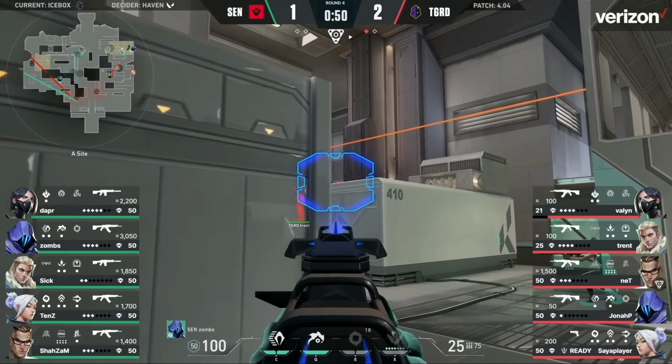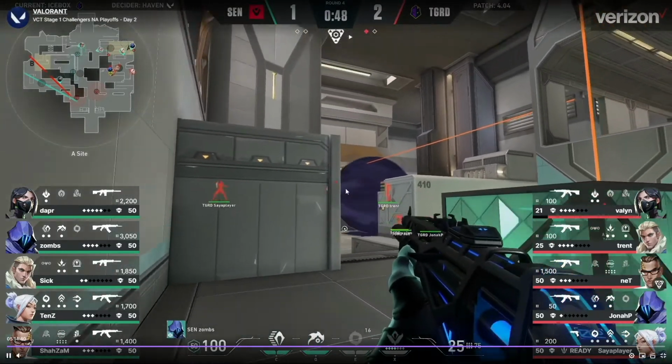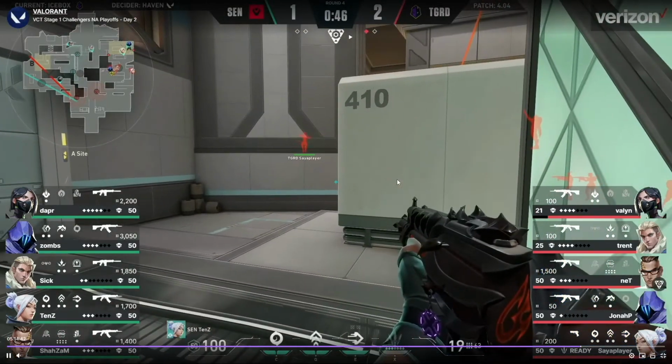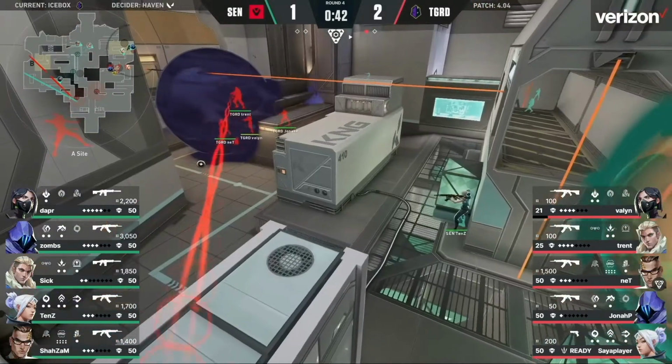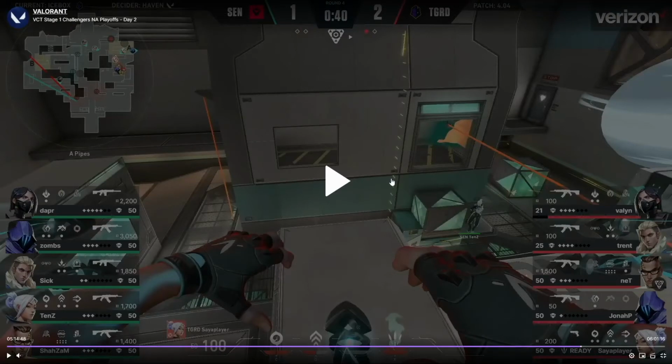Zombs resmokes that same smoke. This is going to be the default smoke you see on defense from Omen. Sentinels seeming to double down. They want to go A. Yeah, Jonah P just smoked mid, and that sort of culled a little bit. So the Guard waited until 40 seconds after they'd taken front site.